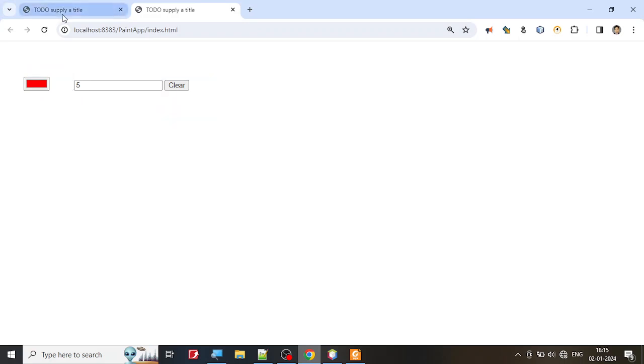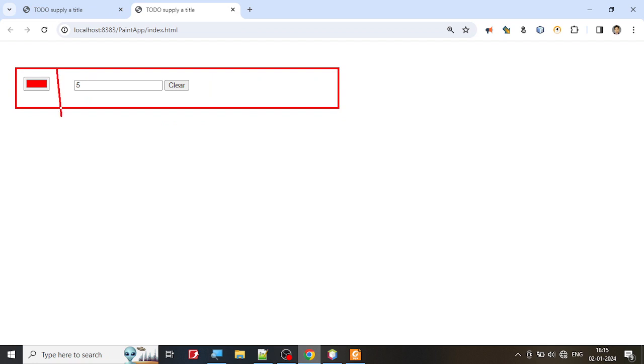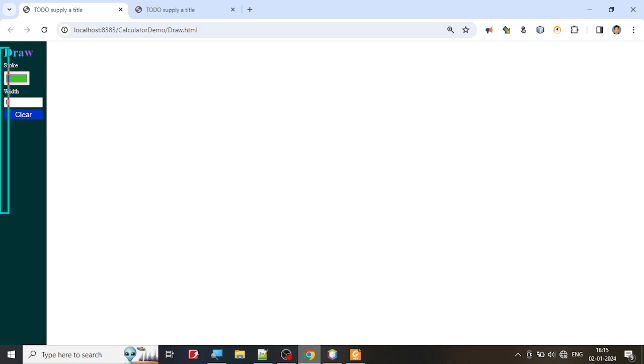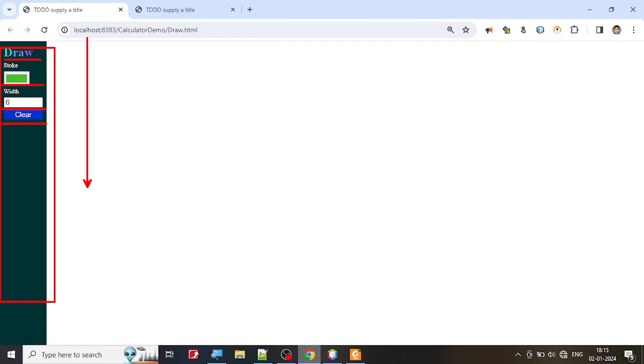Rather, I want them to, this is along the horizontal, that is row wise. So this is row wise, it is giving you in row wise. But I want them to come in column wise. So I want the first item to come here, next item to come here, next item to come here, and so on. So along the column, I want it to come. So what is that I can do?